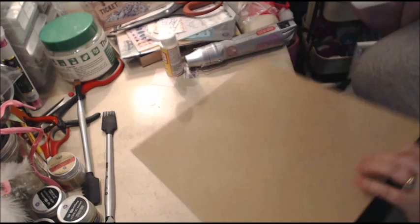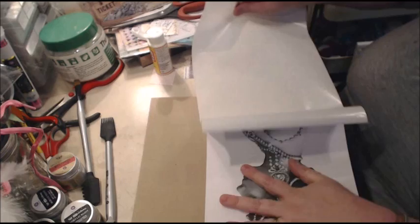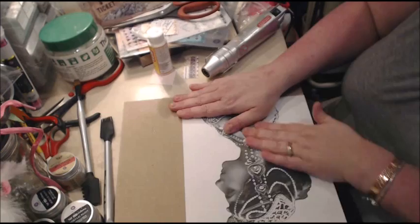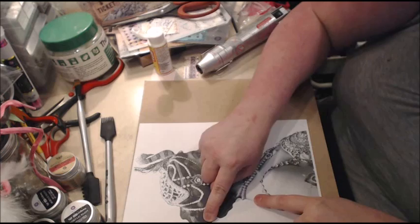But in all honesty, if you're going to be doing stuff like this on a regular basis, I would highly, highly, highly recommend investing in the Creative Stations. I love Xyron's products all over. Just amazing. So now what we're going to do is I'm going to cut her out. And I cleaned the edges up very well in the Digi so that the cutting will be not painstakingly awful.